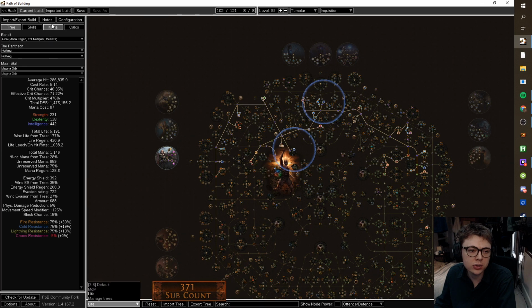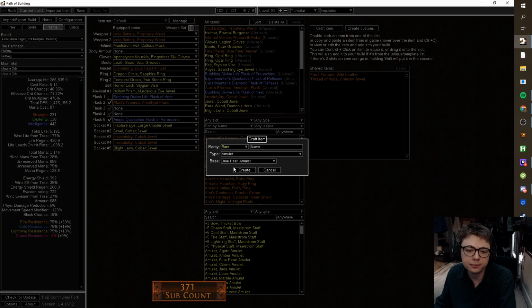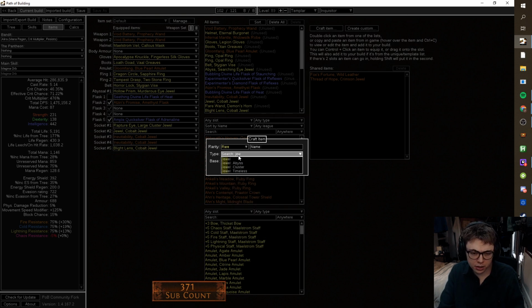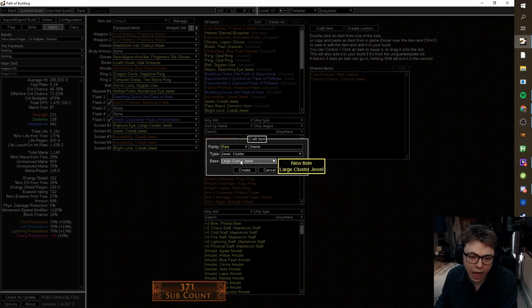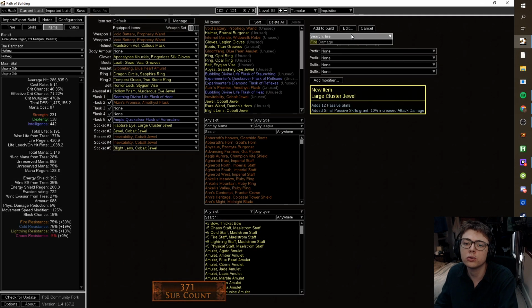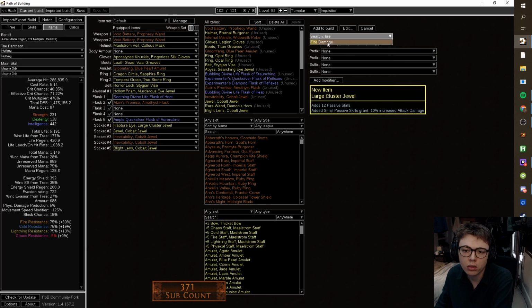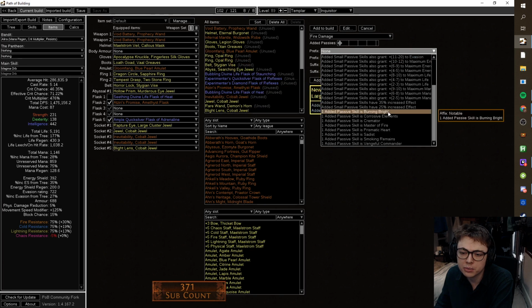And then for cluster jewels for this build, I kind of like the idea of having the corpse destruction. It's good, but you need to get something else with it to make it worthwhile. So let's have a look at what you've got. You could also, there's a really good projectile cluster, which is a medium. Okay, cool. I used that on someone else's Magma Orb build, and I thought that was a pretty good start.